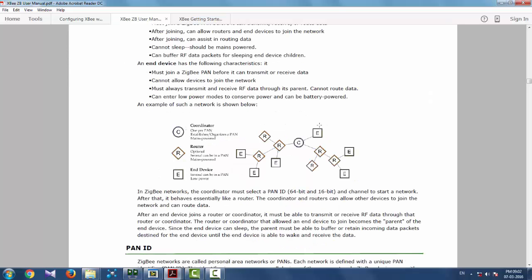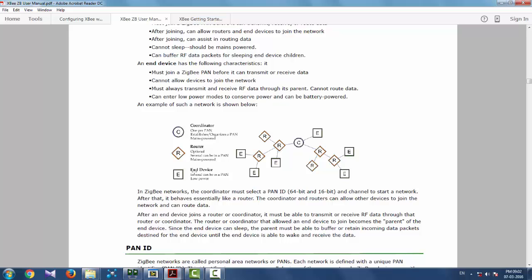As I said, this is an overall block diagram for the network. So we have a central coordinator which is going to generate the PAN ID. After that we have many routers which are connected to end devices. We can directly connect end devices to the coordinator, but if you have many end devices, it is recommended to connect to a router and after that you connect it to a coordinator so that the data flow will be ensured. So this is the basic network type. And now let's get into the software part.